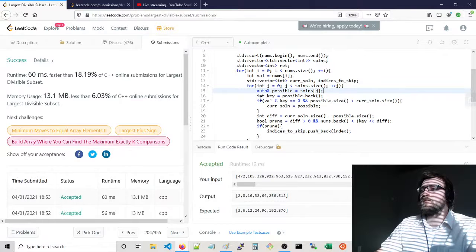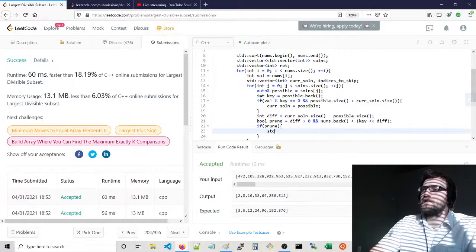Okay, there we go. Alright, now if prune, we're going to say standard swap of possible with solutions back, right?